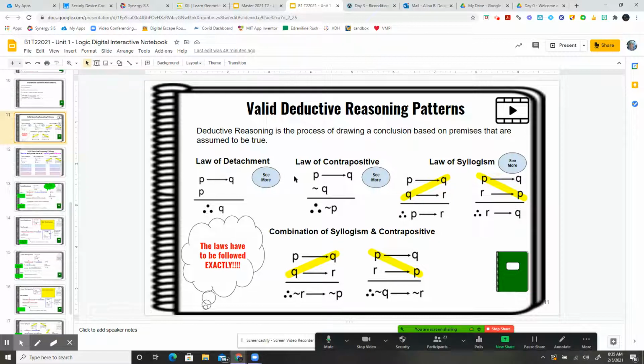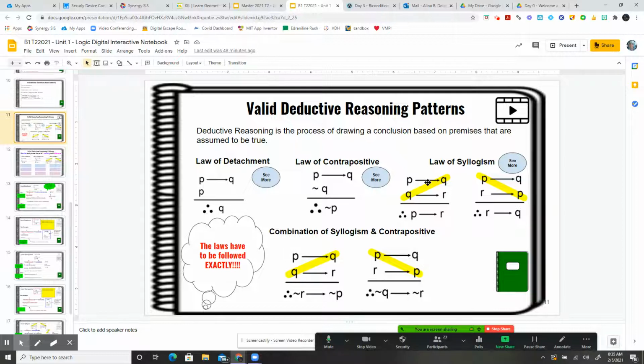There are 3 logic laws. These we don't talk about true and false. They're more valid and not valid. So with all of the stuff we've learned so far, we've been talking about, is it true? Is it false? Can I rewrite it in the converse, inverse, or contrapositive pattern? These 3 logic laws have to be valid.